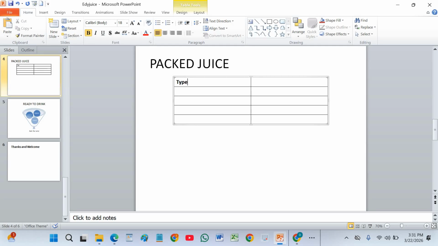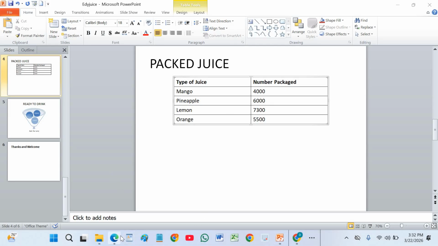Then we fill the information for our table. So we are done with filling the information for that table.